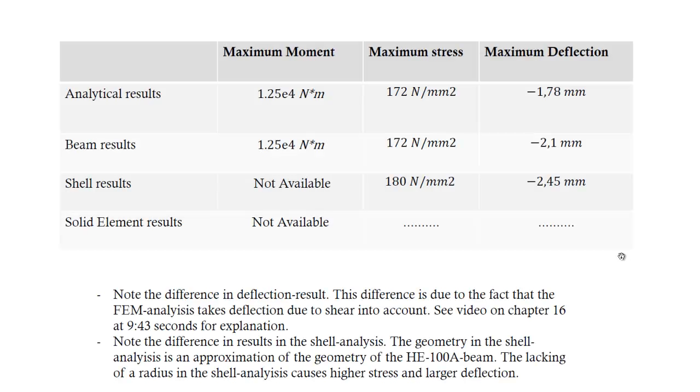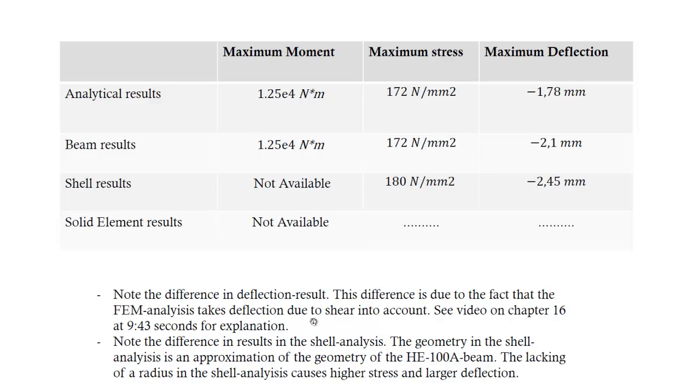Here I have a table of all the calculations. You see here the analytical results, which I also show in chapter 16, so check that video if you're interested in that, of the stress and the deflection. I've also got the results in beams and shells, and the explanation why there is a difference between the analytical results and the beam and shell results are written over here.